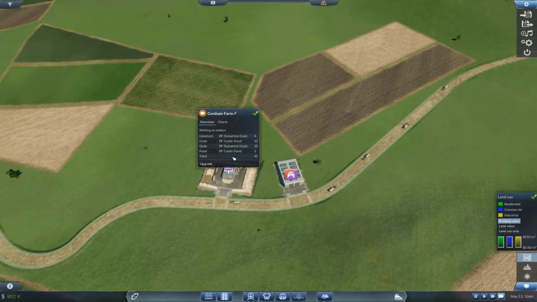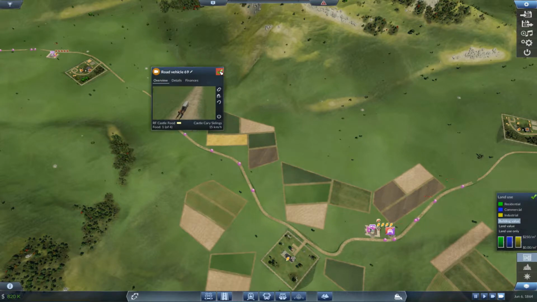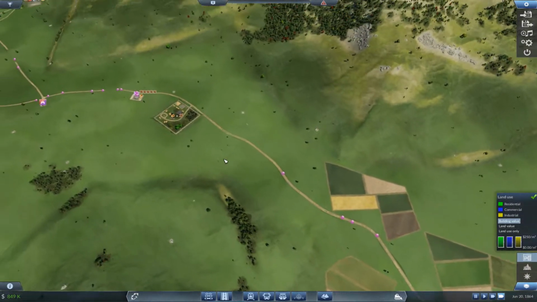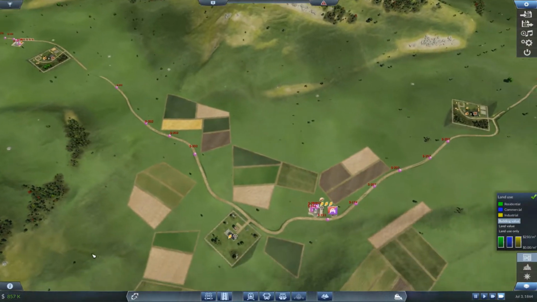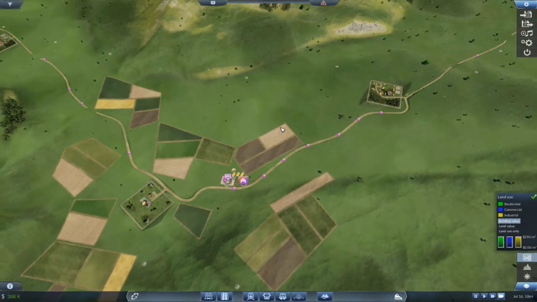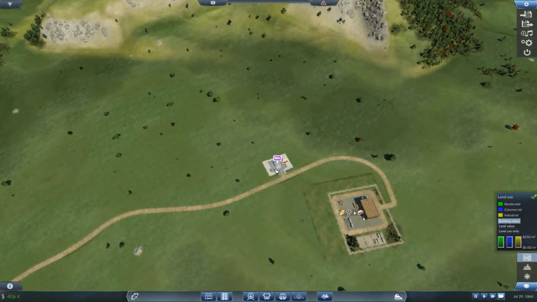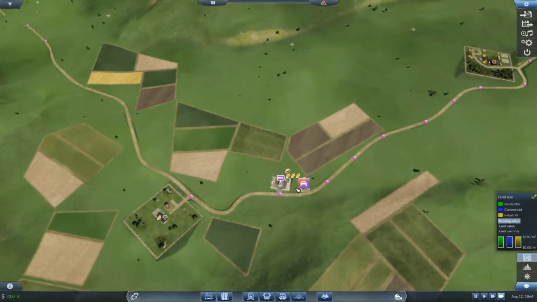Let's see. Okay, this grain onto castle food. That should be gone. I'm not sure why that's still there. He's got food. I'm gonna turn him around. Okay. Okay, so now it's starting to move some food over. It's just going slow. Then our food will come down here.